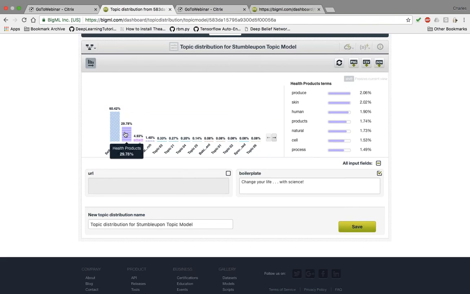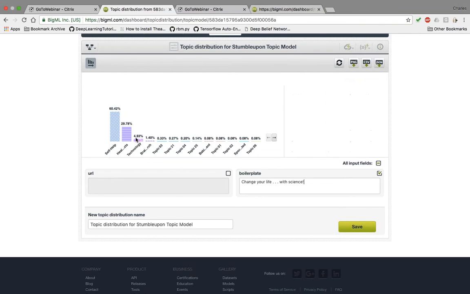It might be about a product you can buy that improves your health, right? I've labeled that topic. And then it could also be about technology, right? What sort of science changes your life more than new technology? So you can see, again, we're starting to hedge a little bit about what the document is about, based on where these words might have come from. And so now let's make it a little clearer.